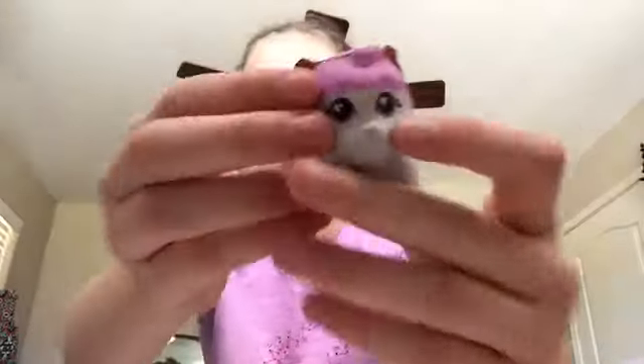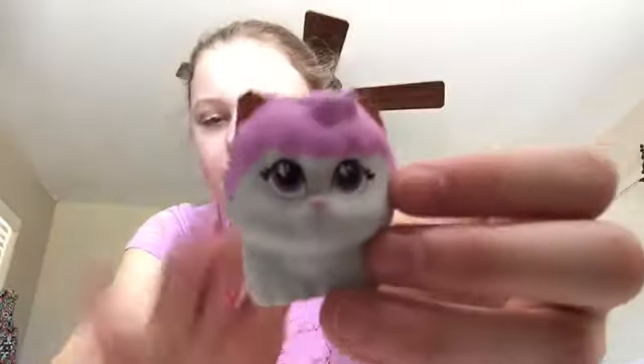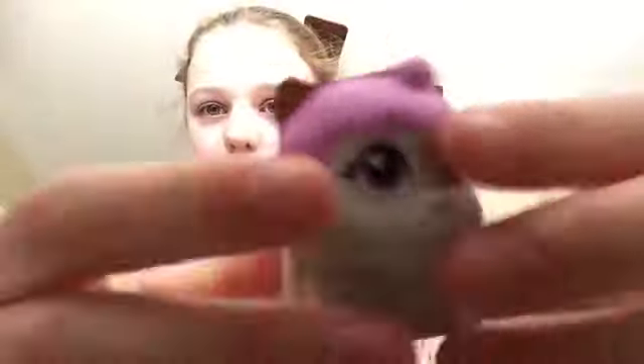This might be my favorite one yet. Oh my gosh, look at his eyes — it's so pretty. Sorry about the lighting but his ears are like cones and it's just so cute, oh my goodness. Look how chubby the ice cream is — that's so cute. Oh my gosh, I'm dying. This is so beautiful.